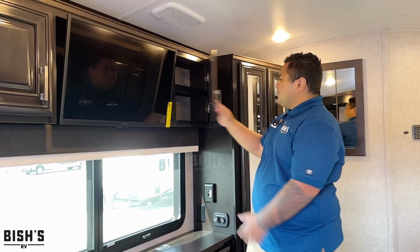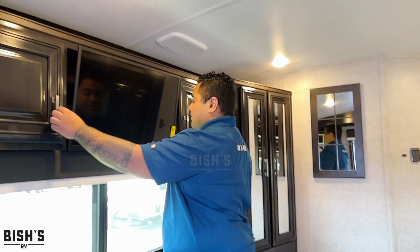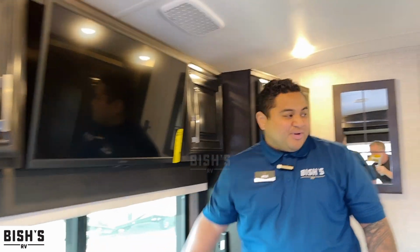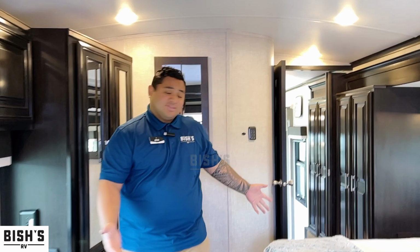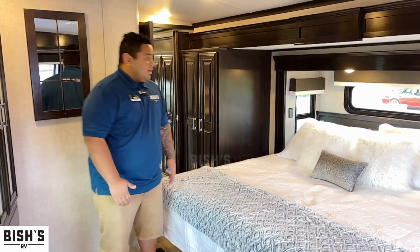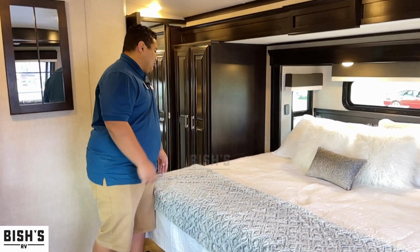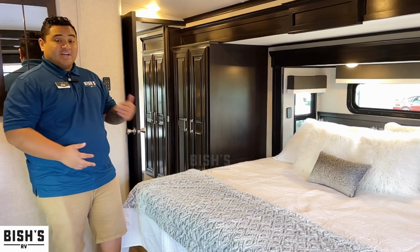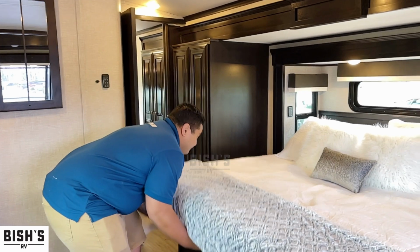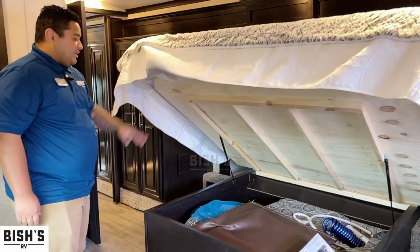And you also got really nice cabinetry we got going on here. It's really, really solid. And you also got the Insignia TV, which is what matters, right? You also got this window here, and then the king size bed. Okay, a lot of pillows on there, really nice decorations we got over here. But if you needed a big size bed, this is what you want, okay? Like I said, they're warrantying it for full-time living, so this is honestly the top of the line, as good as it gets.